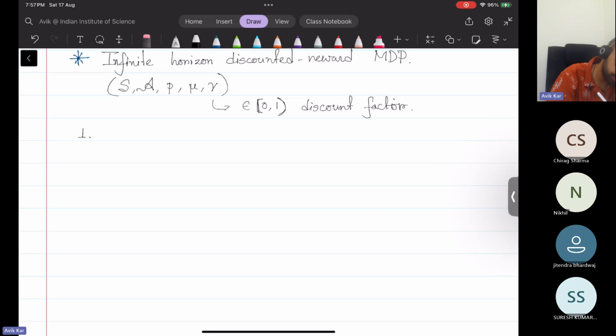Say there is a policy pi. If you want to apply a policy on this Markov decision process, it has to be an infinite policy, pi = (pi_0, pi_1, ...).